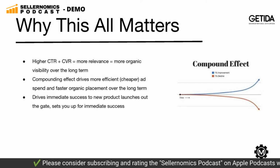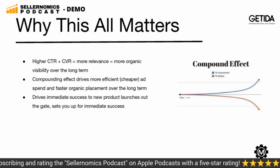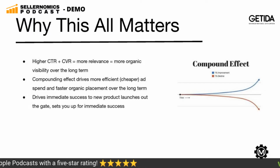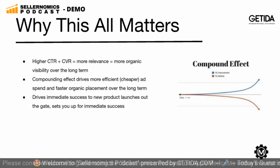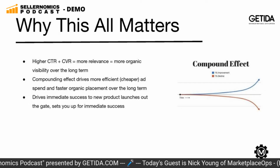And so that means that click-through rate and conversion rate are the ultimate indicators of whether or not your product is relevant and whether it matches customer needs. So if you're able to marginally increase any of these factors, you are positioning yourself for success, because these numbers will compound over time. For instance, if your click-through rate increases just marginally by 1 or 2 percentage points, that means your advertising is going to be cheaper, and it compounds long term. Same thing with conversion rate. You don't even have to drive additional traffic.